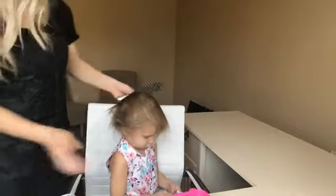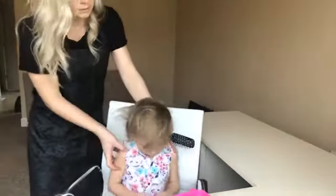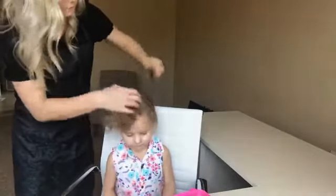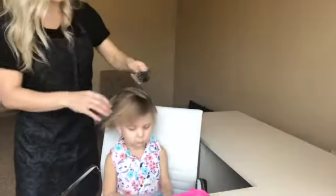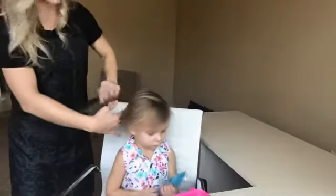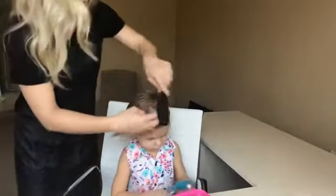That is called breaking the base as you blow dry. If you have any cowlicks anywhere on your hair, what you're going to want to do is go the opposite way when you blow dry — that's going to break the base and help that cowlick be more movable and allow your hair to be parted any way that you wish.